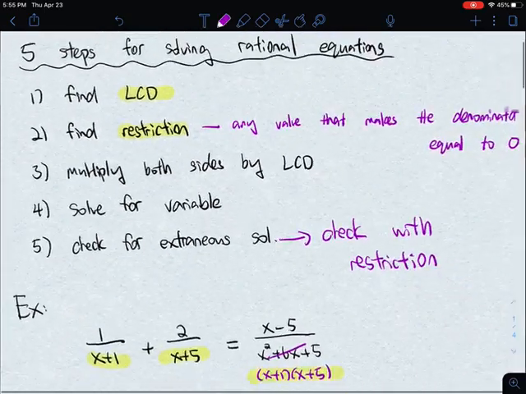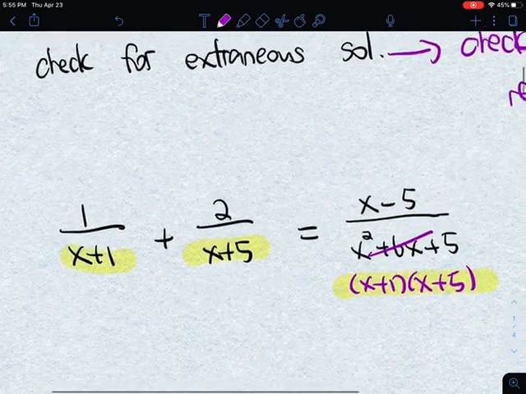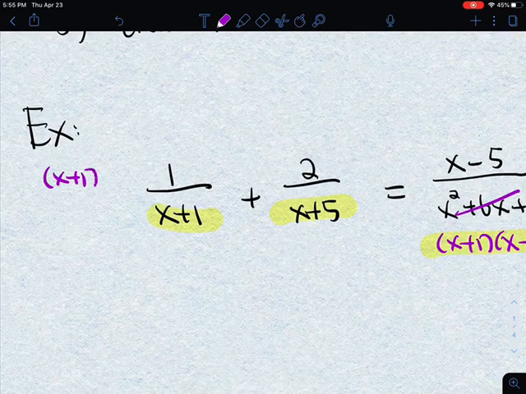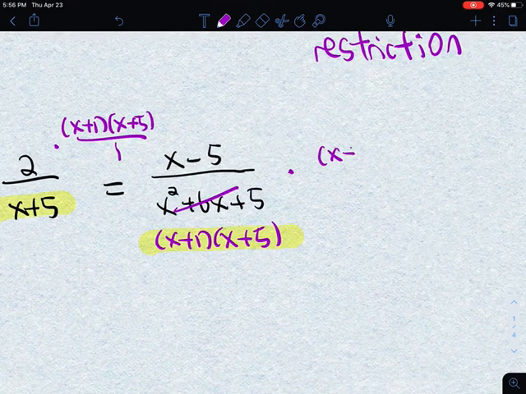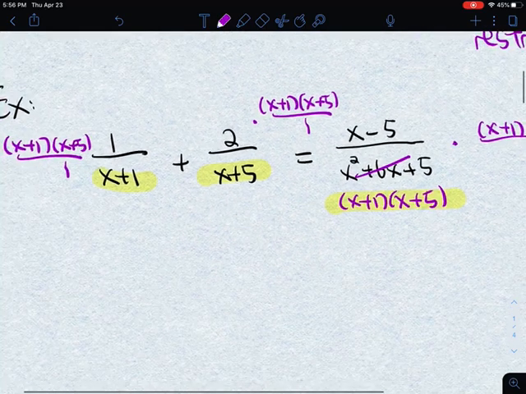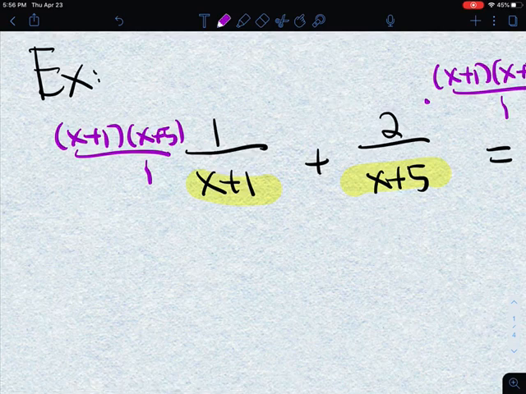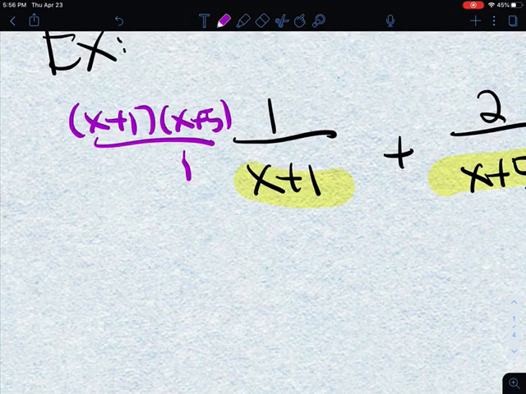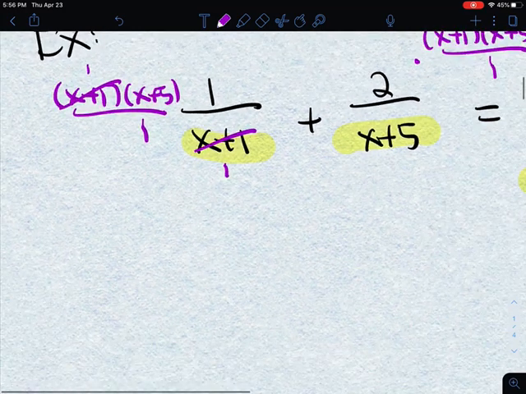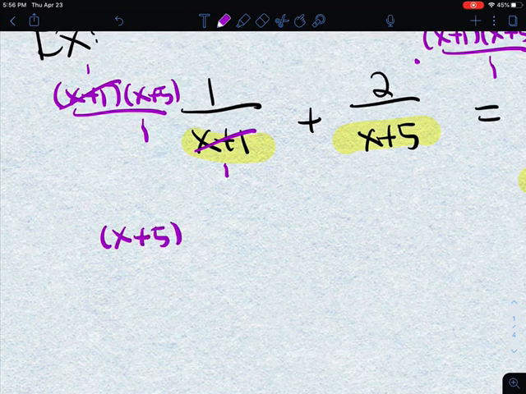Okay, so step 3, let's go back up here. Multiply both sides by the LCD. So let's go ahead and do that. Make sure you're multiplying every single term by my LCD, which is x plus 1 times x plus 5, including this middle one right here, and then this last one right over here. Okay, and this is something we did for the first part of the unit when we were multiplying with rational expressions. So first over here, we can cancel these out. Those will divide by x plus 1, and we get just 1 and 1. So then we're left with x plus 5.